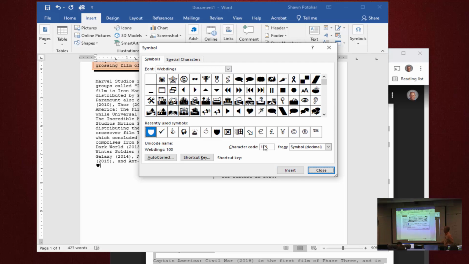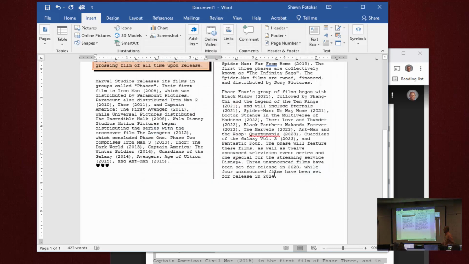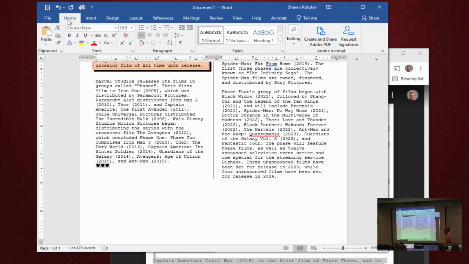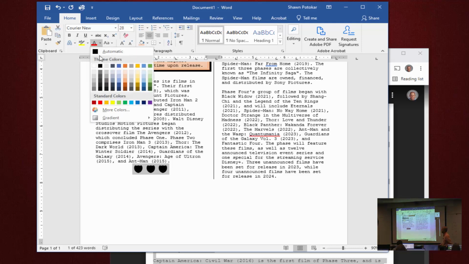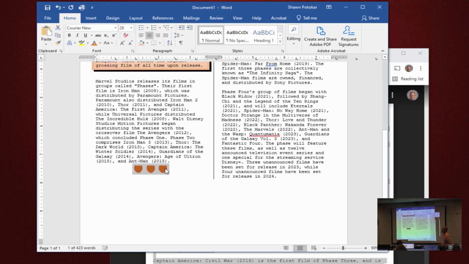It doesn't really do anything in here, but if I hit Insert again, it just keeps inserting, so you could do as many as you want. Like if I wanted three in there, then I'm going to close that out. And then you can treat these just like a font too. So I'm going to highlight those, and if I go to my Home tab, I can mess with my fonts. I can increase my font size, I can center those up, I can change the color of the font. You can treat it just like a character font.